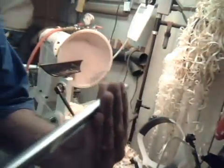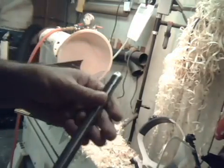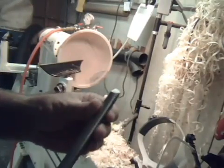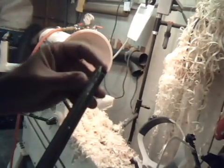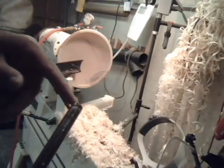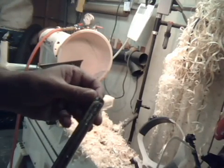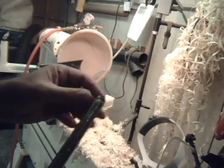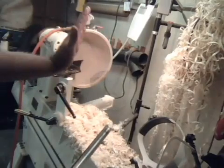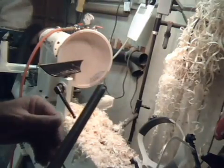Anyway, once I get the gouge started, it's 90 degrees, and I'm just starting to cut with the nose of the gouge right there. But when I roll that, I've effectively taken this conventionally ground gouge and turned it into a gouge type of skew, because now I've got this left-hand wing, and I'm doing all the cutting from the bottom of the nose here, and I'm using this little portion that comes up from the bottom, an almost vertical edge, and I'm shearing these fibers off as I'm going down towards the bottom. That's why I like this for a finish cut better than I do an Irish grind.